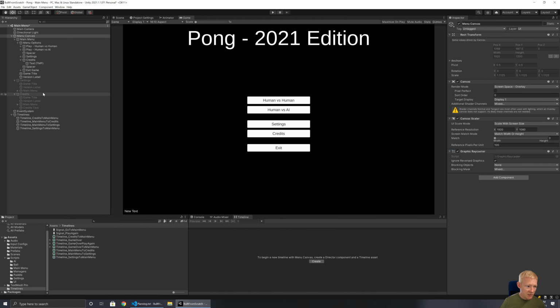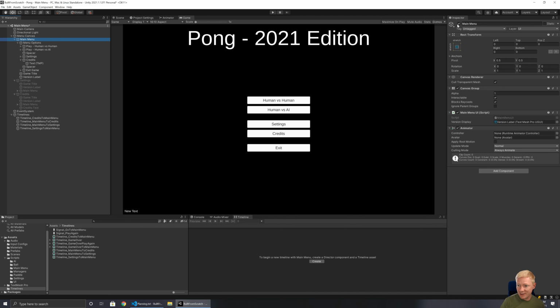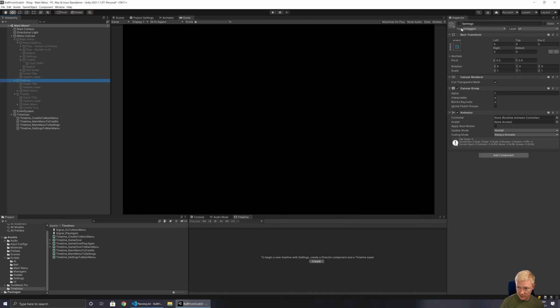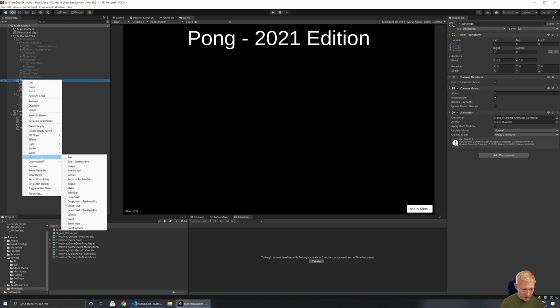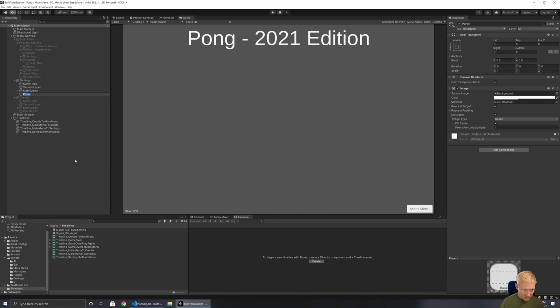Excellent. So let's put some stuff in our settings menu now that we've actually got this. Can rig this up. So there's not going to be too much we need in the way of settings. And because we've only got, in terms of the audio settings, it's only audio that we've got. So I'm going to have this just centered, I think.